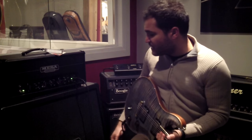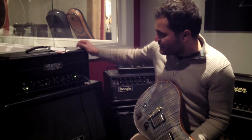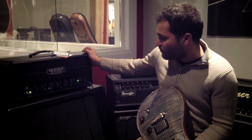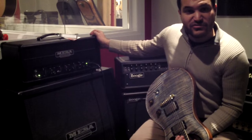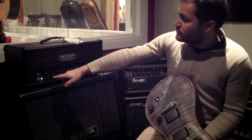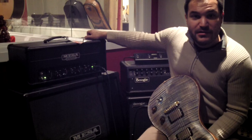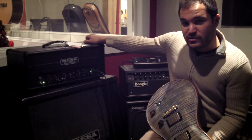Pretty flexible amp — definitely more English sounding. I think it excels at the higher gain stuff. Channel 3 feels awesome to play. We just got this today and we've only had maybe 10 minutes of playing time on it, so as we play it more we will discover new things and maybe make more videos. For everybody that was interested: there's a Cabclone on the back, a full effects loop switchable on the back, a full switchable solo boost, and separate reverbs for each channel. They pretty much covered all the bases here — we're going to go back to learning more about this amp, and hopefully you guys enjoy the video.